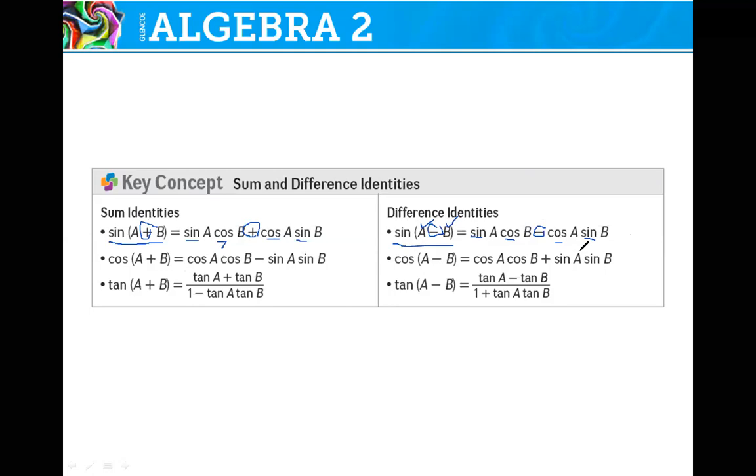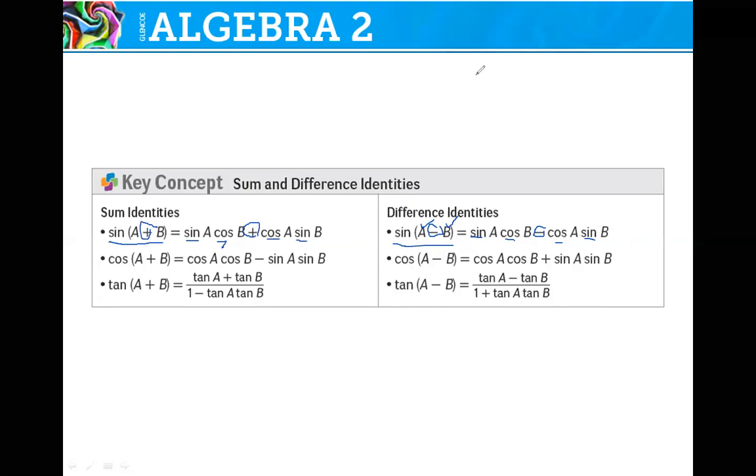So the rule of sine of sum and difference is sine cosine cosine sine. So you can study it by this form. Sine cosine cosine sine. It means sine the first angle, cosine the second angle, plus or minus according to the middle sign between the two angles, cosine the first angle, sine the second angle. This is if we talk about the sine.